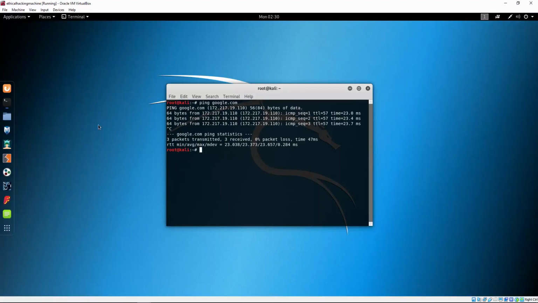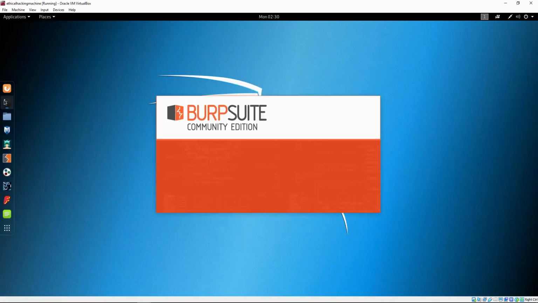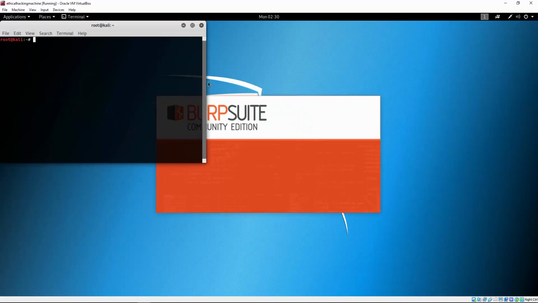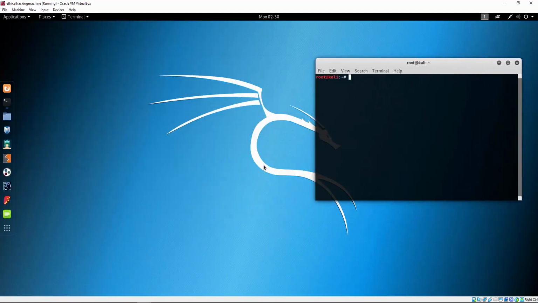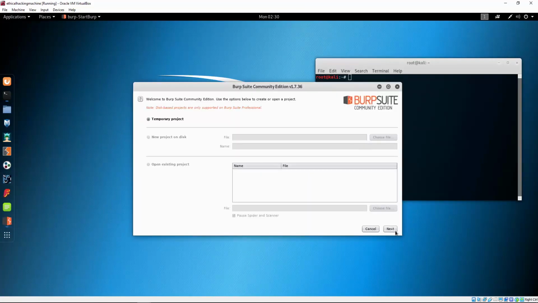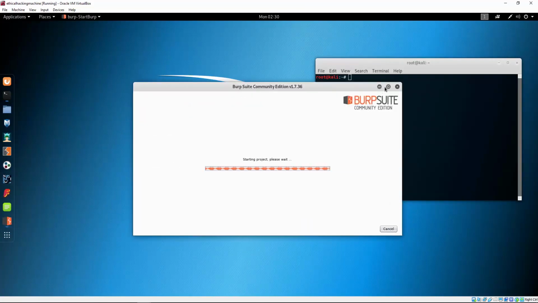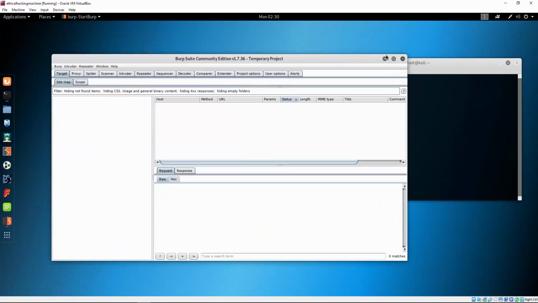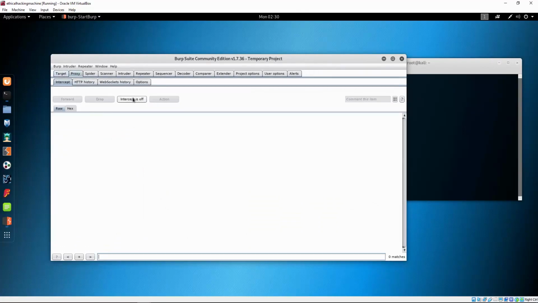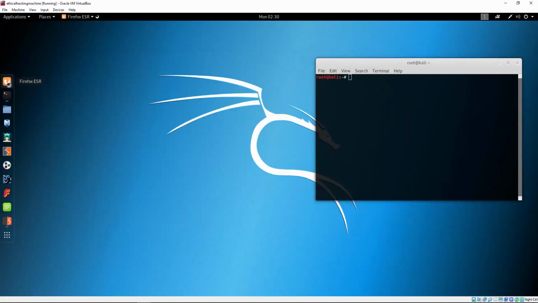Let me just actually try to find that website. So I will turn the Burp Suite on, I will open another terminal, and let us try to find the legit website that pings another machine or another website. I believe there are lots of them online, so we will just find one of them. So let me just turn on the Burp Suite, and while this is turning on, let me enlarge this terminal. Okay, so let us just turn off the intercept. And once we turn off the intercept, let us go to the Firefox.